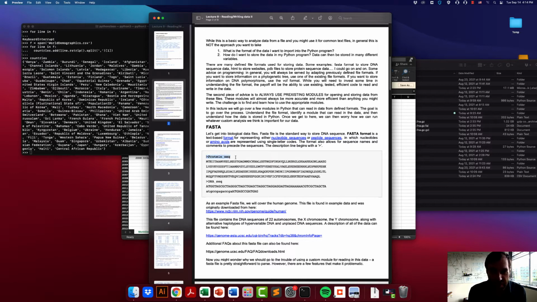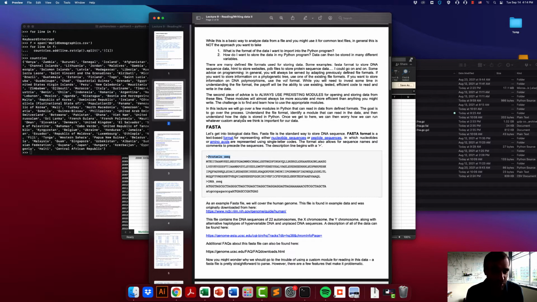So you have a name of a sequence. A FASTA format stores some sort of sequence, and it stores multiple sequences. It might store nucleotide, DNA sequences, or it might store peptide sequences. The name of the sequence is preceded by this greater than character. This greater than character is very important for indicating the start of a new sequence, and it also gives you the name of it.